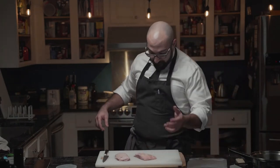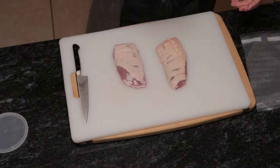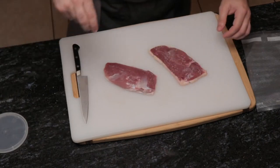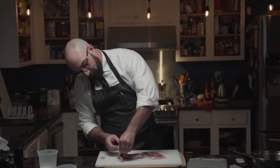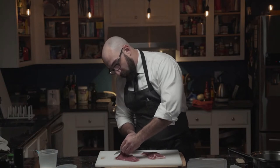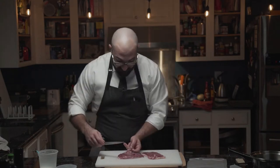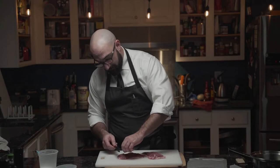So we have the duck here. I'm actually going to season it with salt and pepper very liberally. Too much talking, not enough cooking. I'll take the silver skin off of this piece. Yeah, we're just gonna use salt and pepper. The one that we're gonna cook later in the pan, I'm actually going to salt and season now and put in the fridge to dry for the next hour or so while the other one cooks. I do have my sous vide cooker in the other room because it can be kind of loud. So I will disappear for about 15 seconds and go put that there.